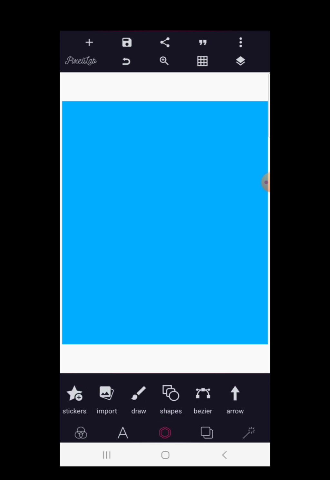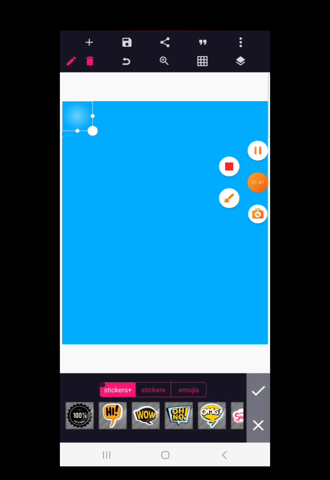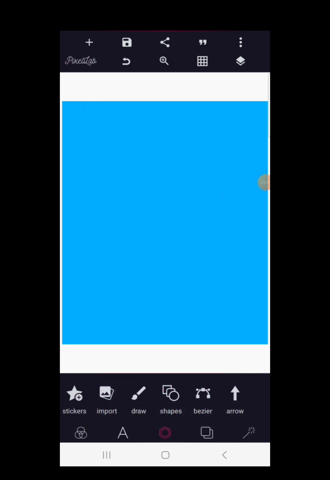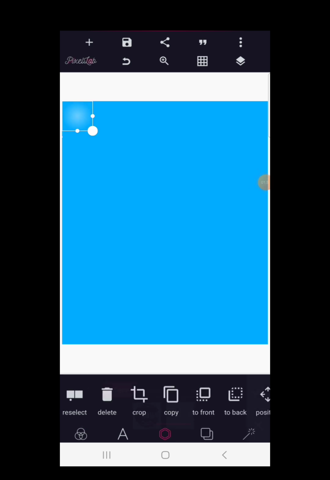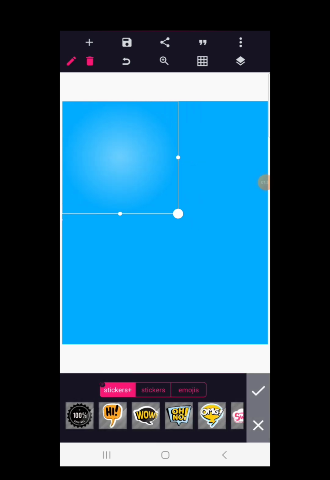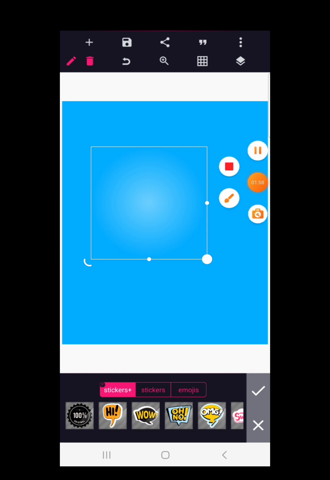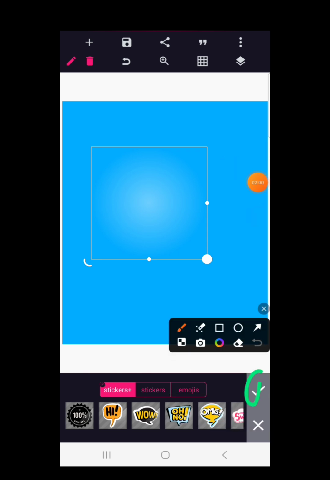Now after having this, the next thing that you would love to do is to come back and click on stickers. So this is your stickers option. Let me take that again. So here we have stickers. Click on stickers, and once you click on sticker, you will see this sticker popping up. Okay, just tap your finger on the screen. Don't click here, because if you do, the sticker will disappear.